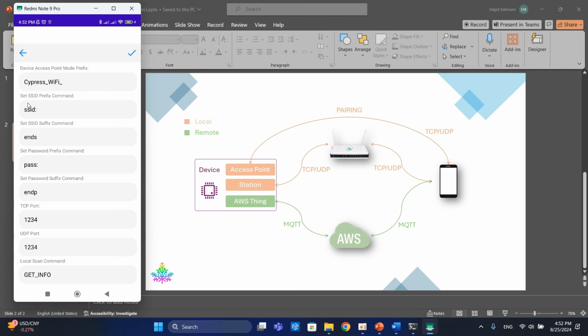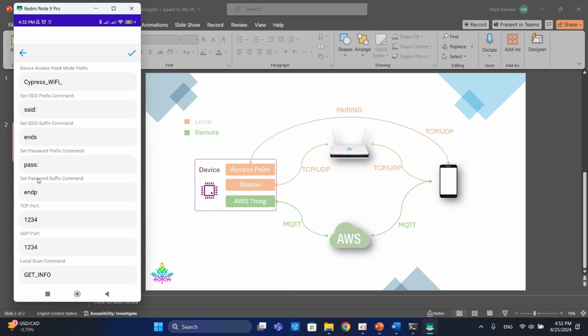For pairing, name and password of the router should be sent to the device. SSID prefix and suffix are used to send the name of the router to the device. For example, if the router's name is router 1, the mobile phone sends SSID colon router 1 and S to the device, and it is the same for the password.